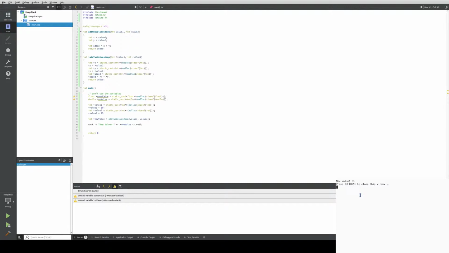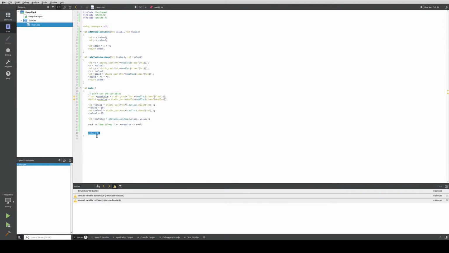So this is the main function. After we call return 0 down here, the operating system will clean everything up for us, which is good. However, in an application, this is not something we would want, so we have to free up the memory again. So for this we call free, and every variable we have initialized, we need to erase. Free value 1, value 2, and free new value.